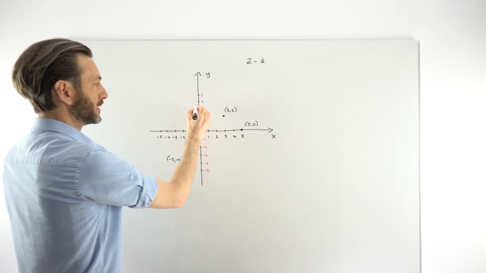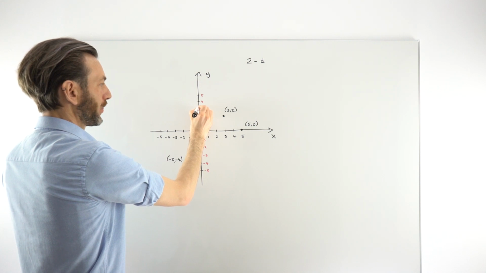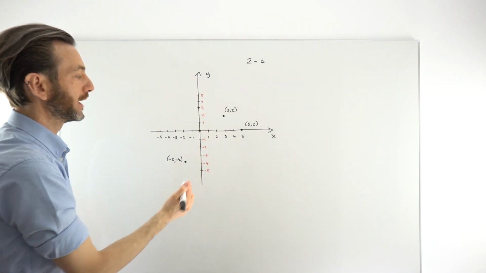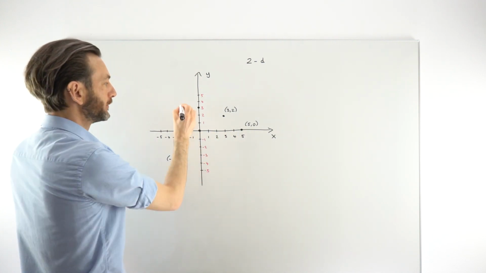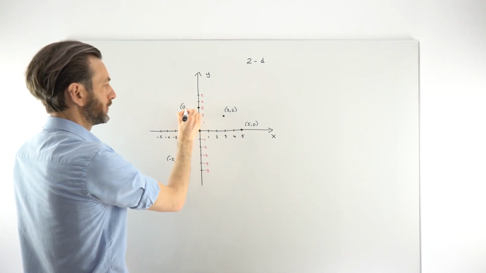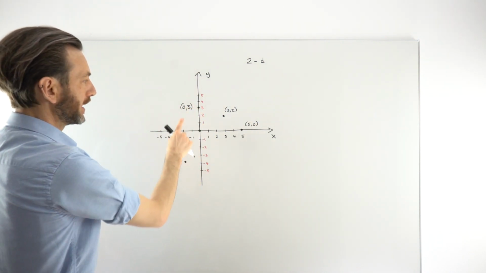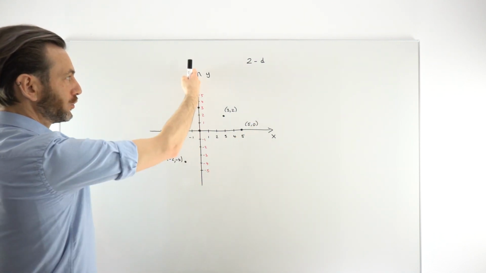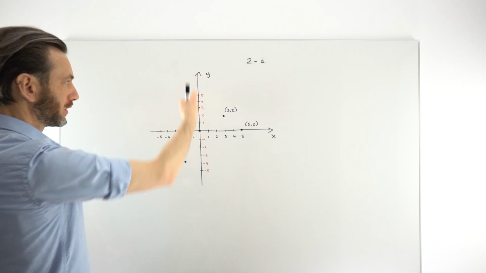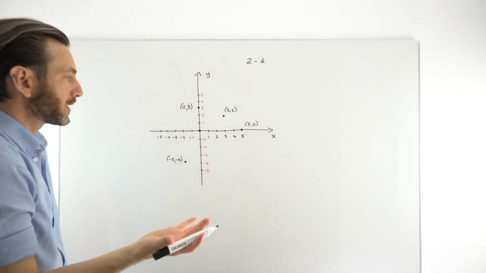So if you were a point up, say here, 3 up the y-axis, then you've got an x coordinate, a left-right horizontal move, of 0. So your x coordinate would be 0 and your y coordinate would be 3. Notice that that's just flipped around the other way. The x coordinate is a 0 instead of the y coordinate being the 0. So if you're on the y-axis, the vertical axis, then your x coordinate is 0. And that's basically how this works.